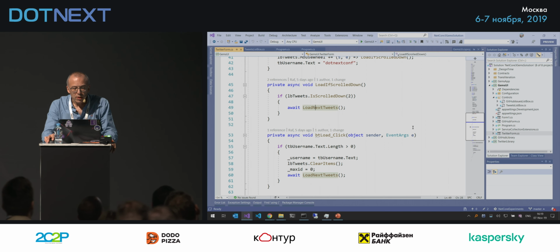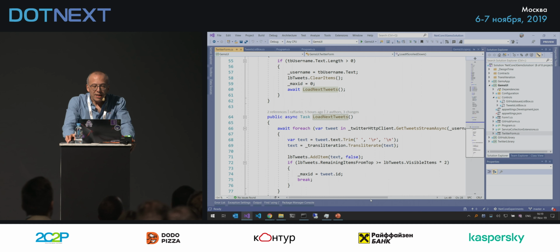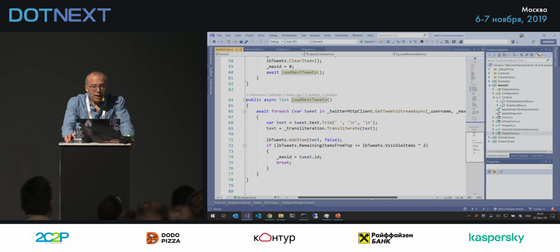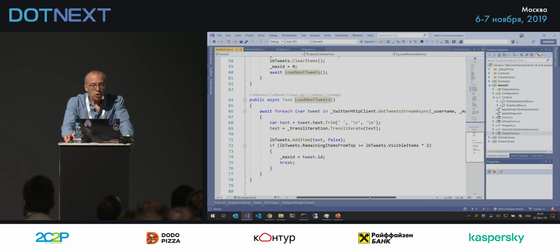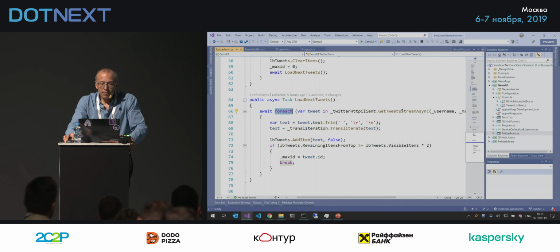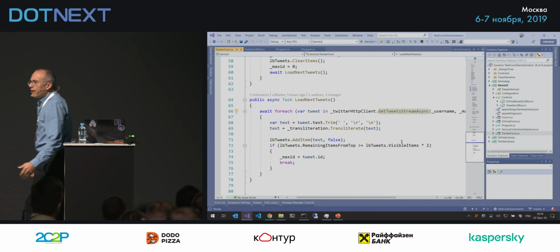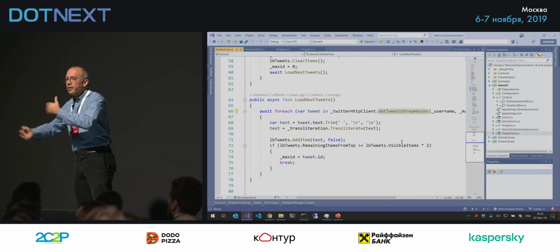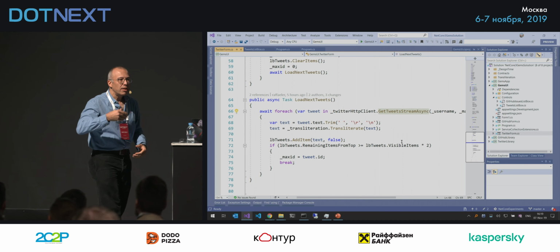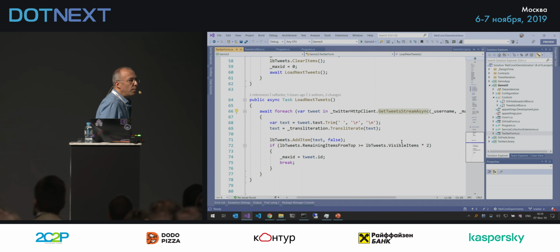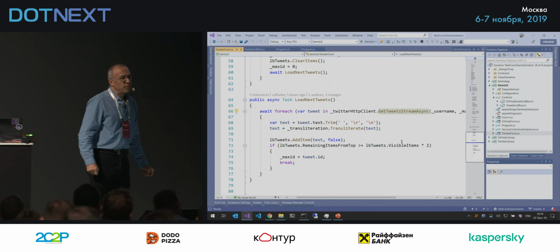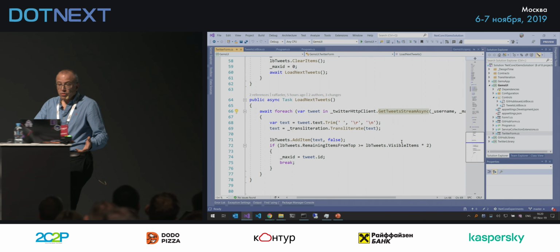What we want to do is use asynchronous methods, and Stefan has already shown the asynchronous enumerable, where you have an await foreach, and you can simply loop in an asynchronous way over all the items that are coming down from Twitter. Okay? And I had to model this.